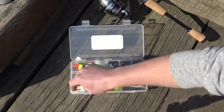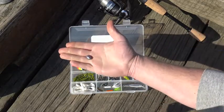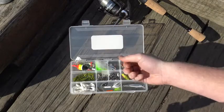Now we've got a bunch of sinkers in here. We've got 1/4 ounce egg sinkers for bottom rigs, as well as a bunch of split shots in 3 different sizes, kind of small, medium, and large, for you to do a bunch of different stuff with live bait or to weight your lures down a little bit.